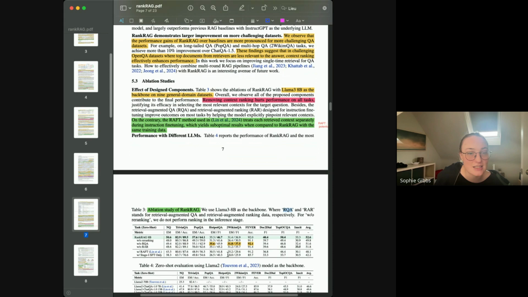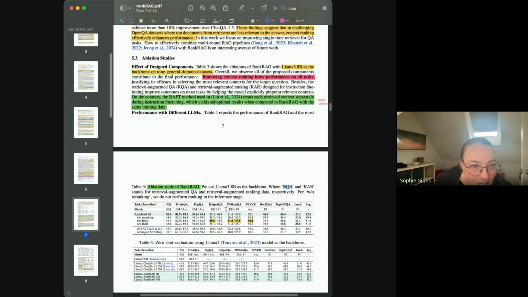And they did find that, interestingly, for some datasets, this actually improved the results. But overall, it was best with RankRAG with all the components that they used. So that suggests that, yes, going forward, you should use all of these components, but maybe if we look into the details of these particular datasets, we could see why they performed, especially in the case of HotpotQA, a little bit worse by including this Retrieval-Augmented question answer dataset.